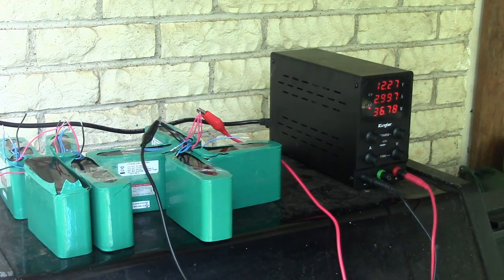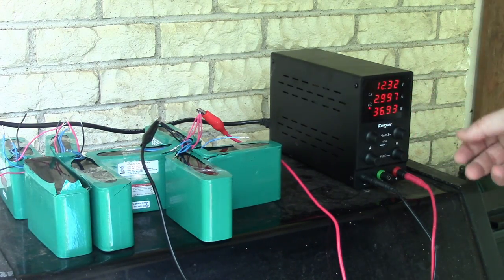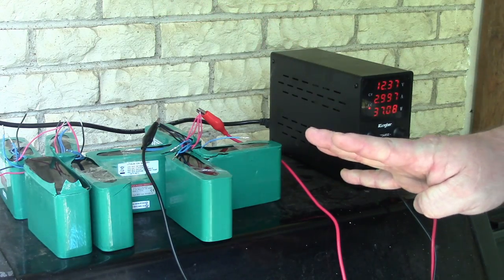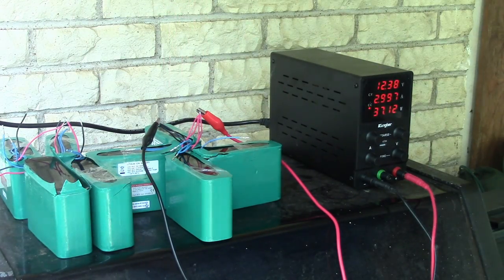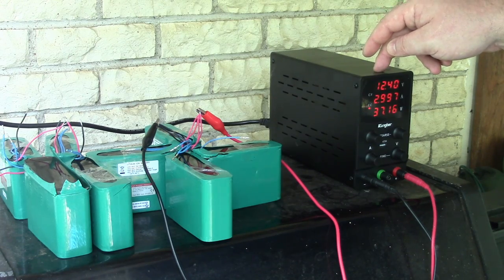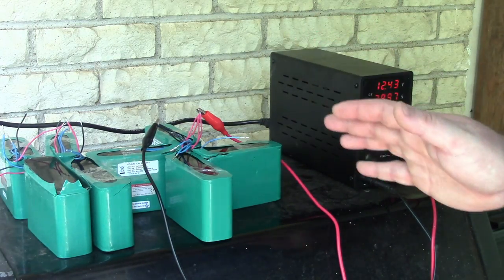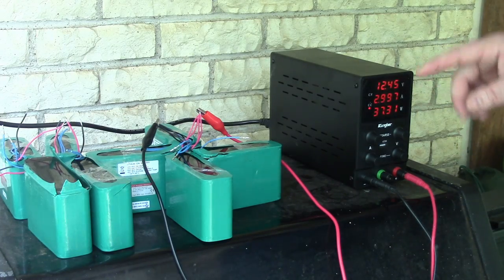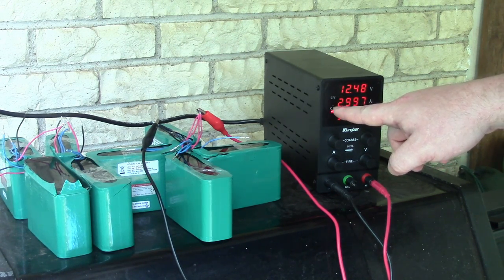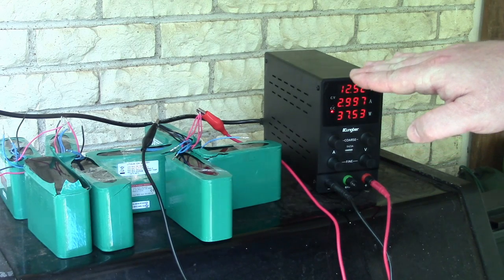So for this first charge, what I've been doing with my batteries is taking it pretty easy to begin with, right? And then as the voltage goes up, I'm going to crank up the amps a little higher. Because in theory, since all these are in parallel, we have 4, it'd be 3.8, 3.6, 9.12, right? And this thing can only put out 10 amps, so we can't overpower the charge amps with this device. And these individual cells can take a whole lot more charge than that, but this is what the BMS will limit. So as we watch this charge, what we're going to see is it's going to maintain a constant current, the amperage. It'll just be a flat line of amperage, but the voltage is going to slowly creep up.